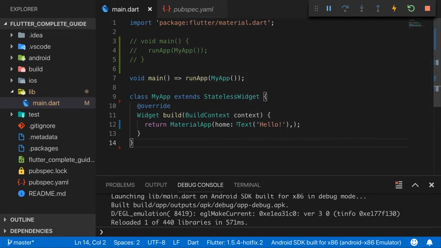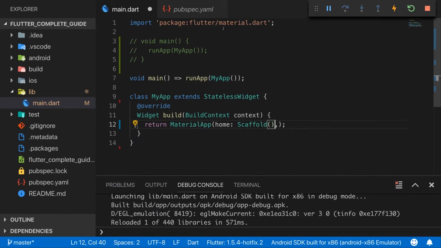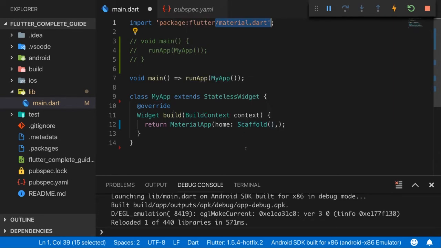And to do that, there is a little helper widget which you can use. And I'll replace my text widget here with it, and that's Scaffold. Now, Scaffold is yet another widget which is baked into Material Dart. It's made available there, and Scaffold has the job of creating a base page design for your app. So it will give you a basic design and structure and color scheme for giving you a UI that looks more like a regular mobile app page.